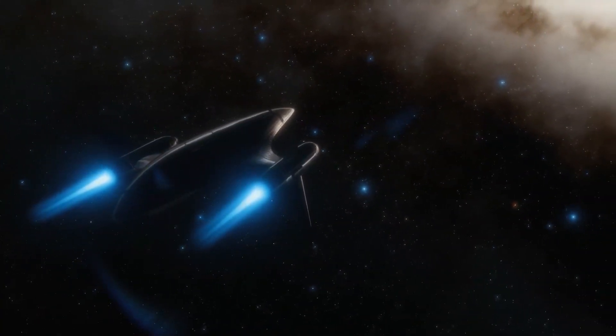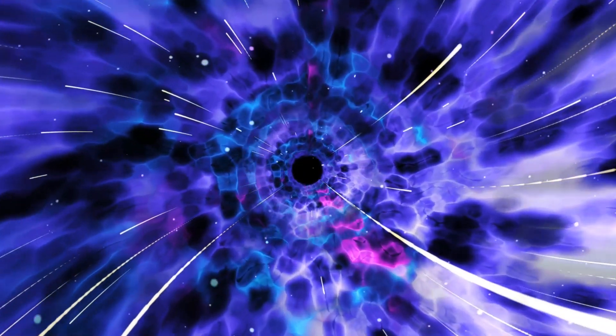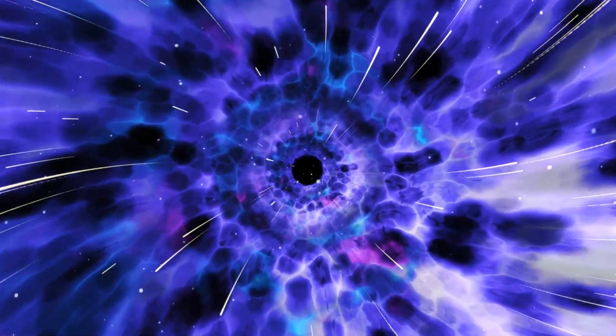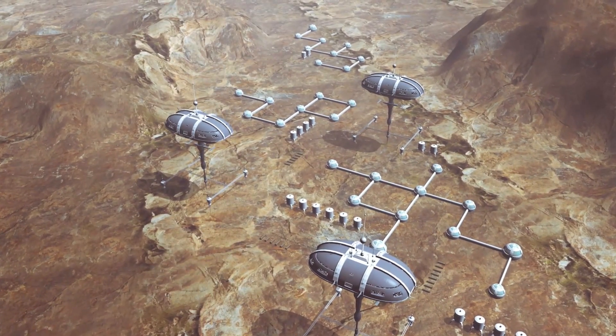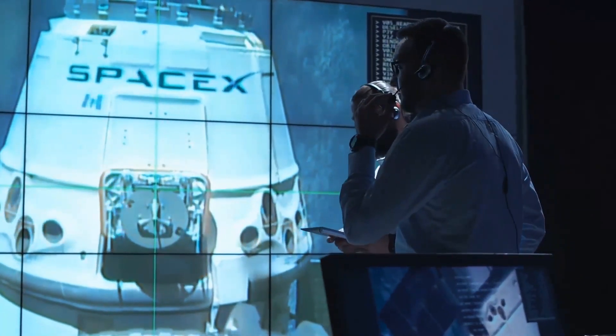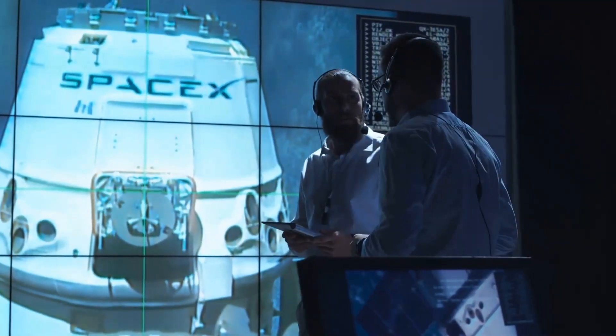Perhaps the most important part for this entire plan to work is the reusability of the boosters. Musk's plan revolves around making sure that each spaceship is capable of being reused as much as possible. He states that there is no way to have a self-sustaining colony on Mars without reusability — it's a fundamental part of the plan. He also adds that if wooden sailing ships from the old days were not reusable, the United States probably wouldn't have existed. SpaceX estimates it will be able to use each of its rocket boosters a whopping thousand times, each tanker a hundred times, and each spaceship at least 12 times.